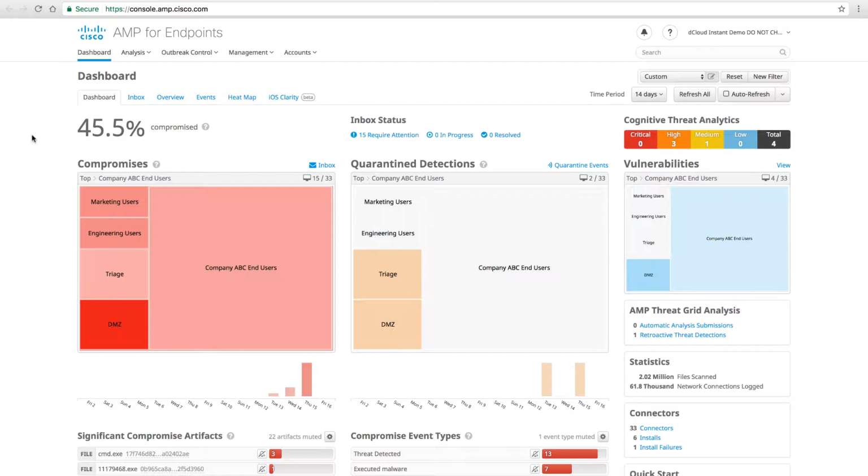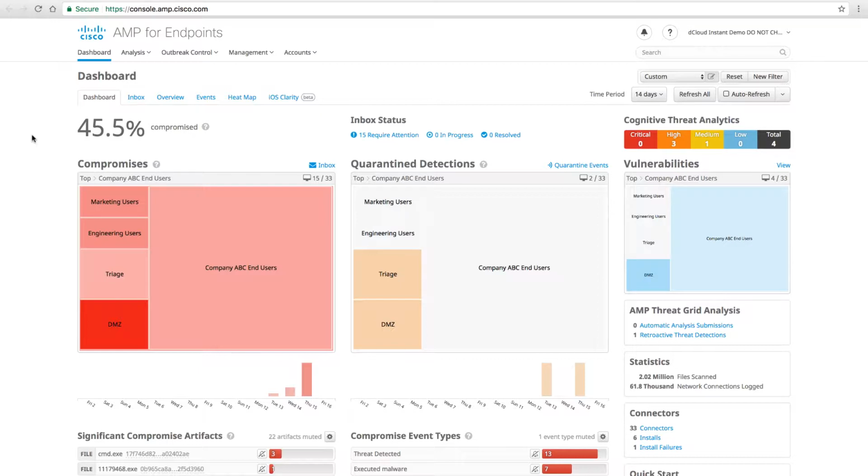Now, in order to utilize this product, I'm going to approach it from an analyst perspective. So I'm pretending that I'm an analyst, and I have to see what's going on in my environment. There are four questions that I intend on answering, that I would ask myself as an analyst. And they are: 1, what happened to the endpoint? 2, where else is this malware? 3, what is this malware doing? And last but not least, how can we stop it? Those are reasonable questions to ask yourself. So I'm going to take you through those.